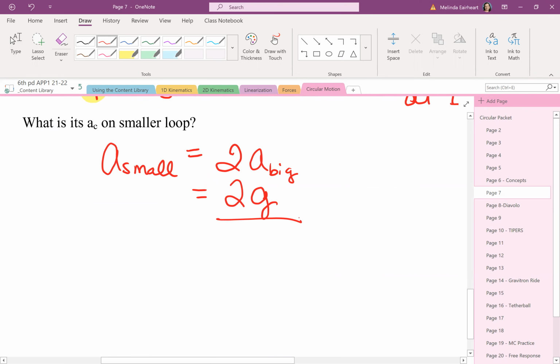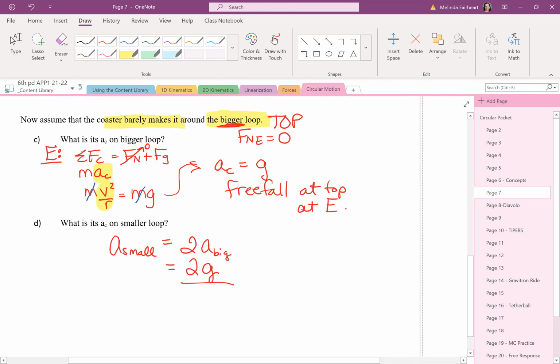You're going to feel more g-force the tighter the loop is, the smaller the loop is, okay? Big loops, it should be okay, no g-force. If you think about those planes, they're going to feel it the sharper the turn. Questions on page 7. Loop-de-loop.